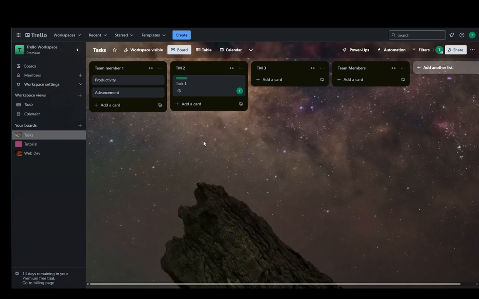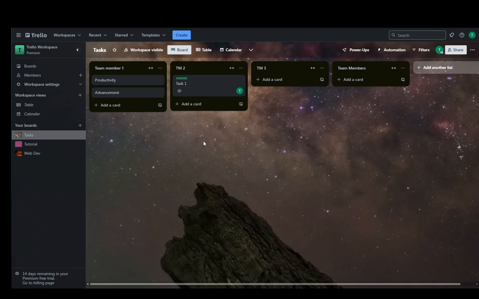Now, Trello as a service is a software service which is under Atlassian. Atlassian is a company that has a couple of other services, such as Jira and something else that I have completely forgotten about at the current moment. But in general, you're going to be using your Atlassian account for all of these services.